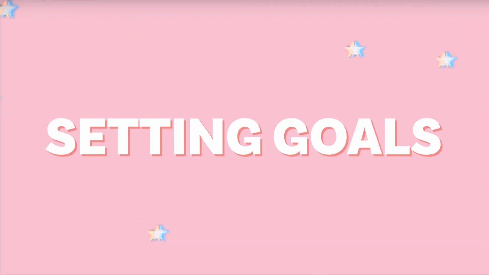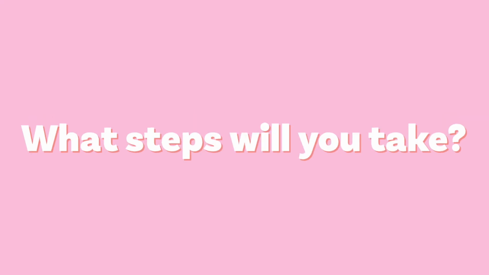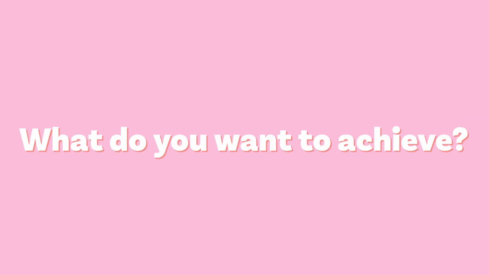But what do I put on my vision board? The answer is anything that speaks to you and your ideal life. Start by visualizing your ideal life and the tangible details that come with it. What will it feel like? What steps will it take to achieve your dreams? What do you want to achieve?